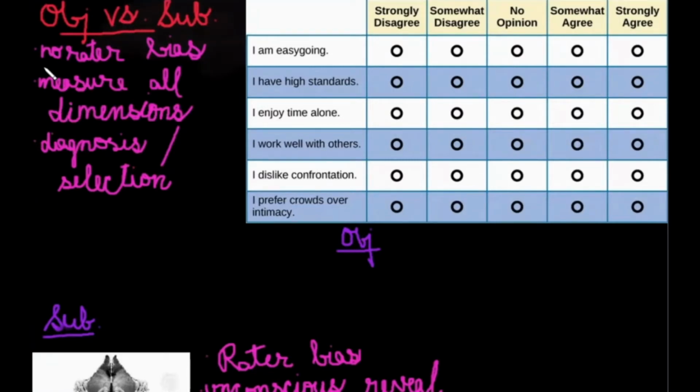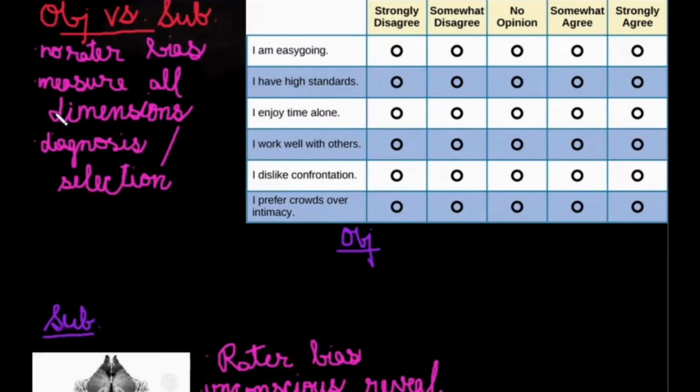So basically, in objective tests, the test is not influenced by the examiner's own beliefs. All right. Suppose I am the examiner and I'm taking a particular aptitude test or a particular personality test of any student or individual. When I am taking that test, there is no particular belief of mine involved, because there is standardization involved. There is a particular scoring of this personality test. So I can't put my personal opinion or my personal belief in the scoring or rating of this personality test of any individual. Okay, this was the first point, that no rater's bias or no examiner's beliefs or personal values are involved in objective tests.